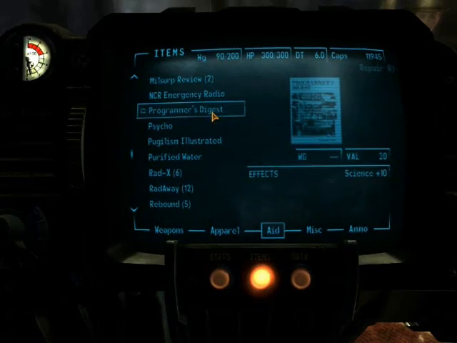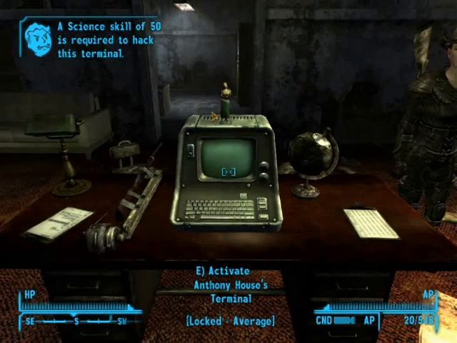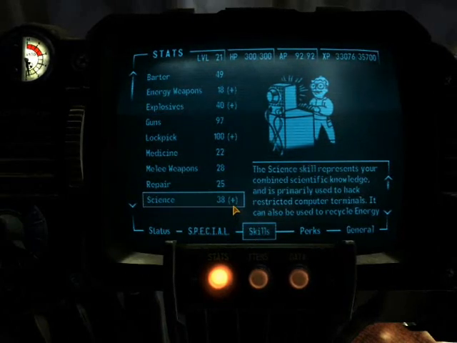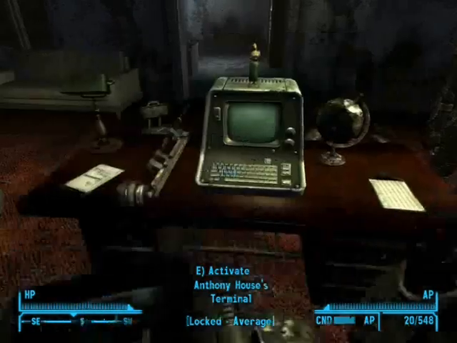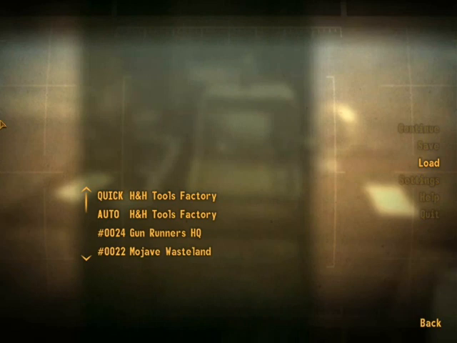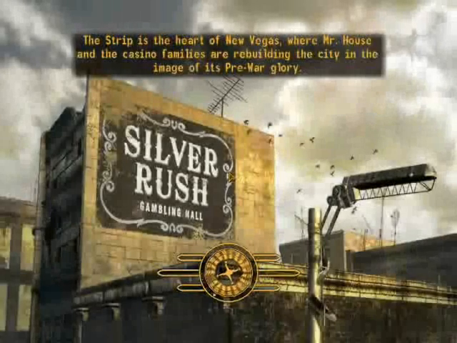Okay. I don't have a computer skill of 50? Really? Didn't I just... It only works once. Darn it! Well, it's a good thing I auto-saved, huh? Oh well. Load. So I can't get into his computer. And that sucks.